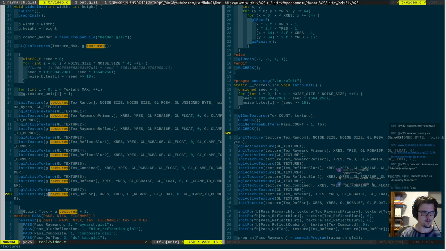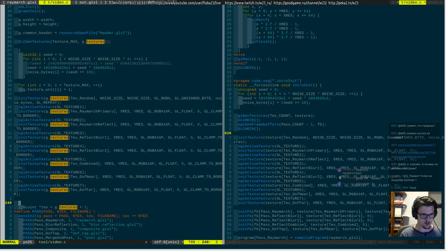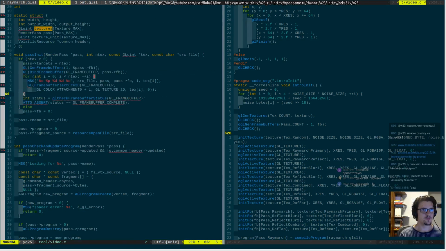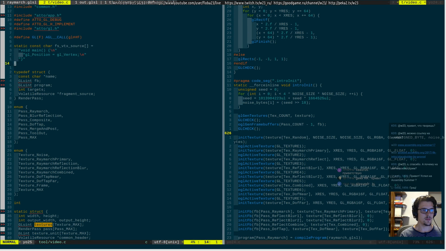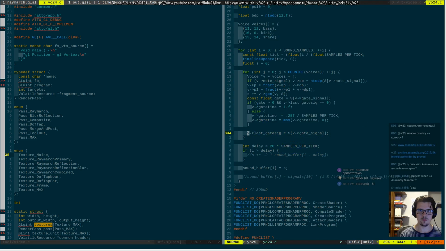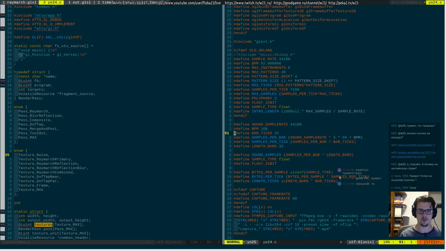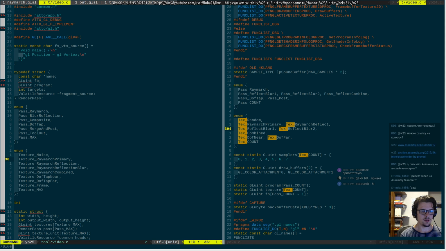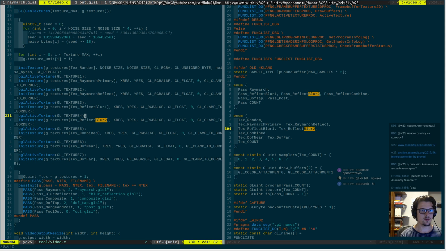Yeah, glTextures. And then I can do, so they have different names. Yeah, text random, primary, blur. Well, I don't have blur 2 anymore.